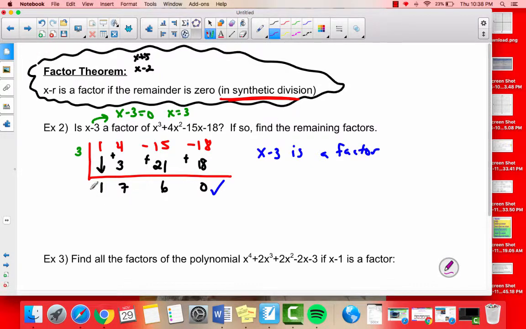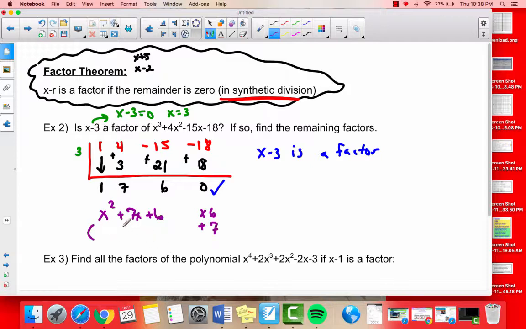What that means now is I need to use my solutions down at the bottom and write a new equation. Remember, when we divide, we drop down 1 degree. So this equation is going to be x squared plus 7x plus 6. And now I just need to look and see if I can factor this equation here. Well, what are my factors of 6 that can multiply to get 6 but add to get positive 7?